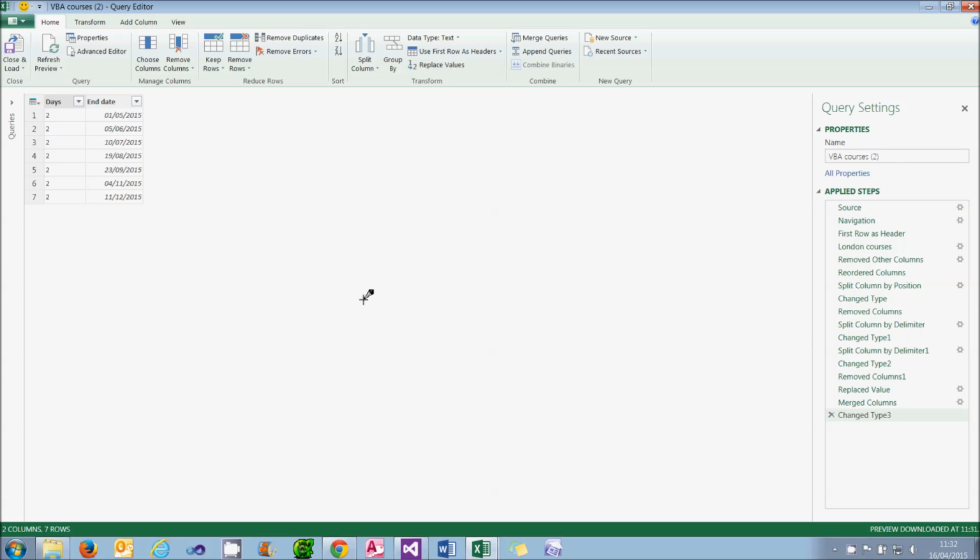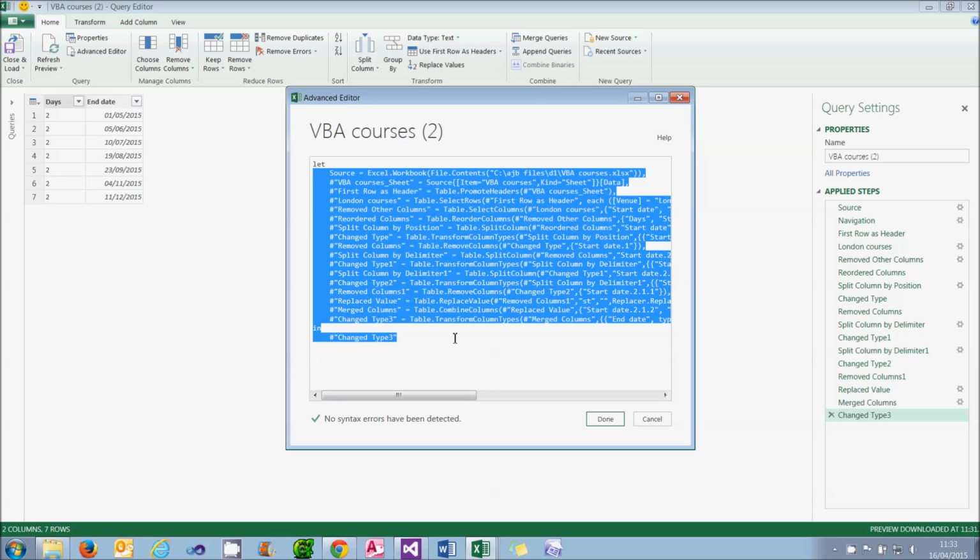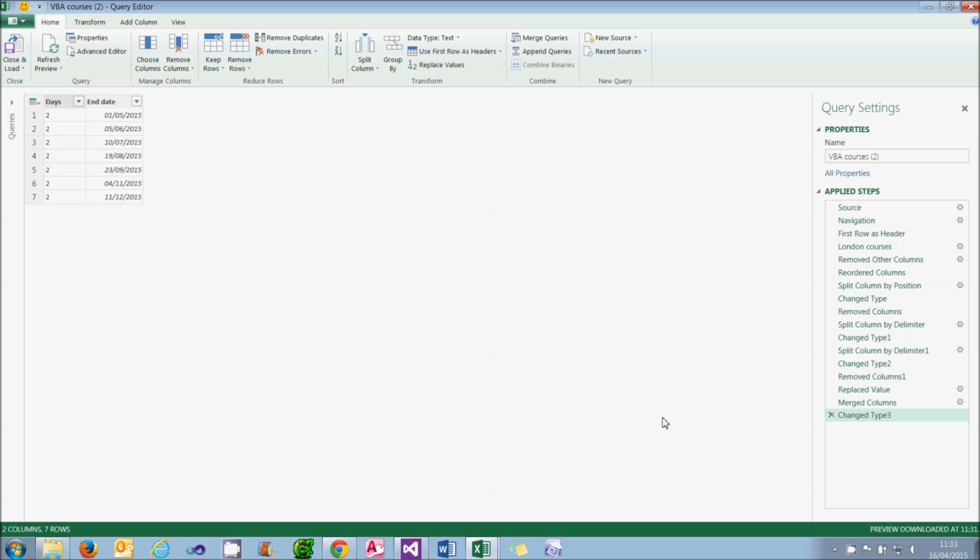Before we extract the start date of each course from the information we've got, let's just have a quick look at the Advanced Editor. On the Home tab there's this tool, Advanced Editor, and I can click on that to show this rather scary dialog box. This is a representation of what the query looks like when written in the Power Query language. More on this in a second. Basically this is just a programming language equivalent of the steps I've created on the right hand side. It looks terrifying. I don't know the language at all, so let's cancel out of it.